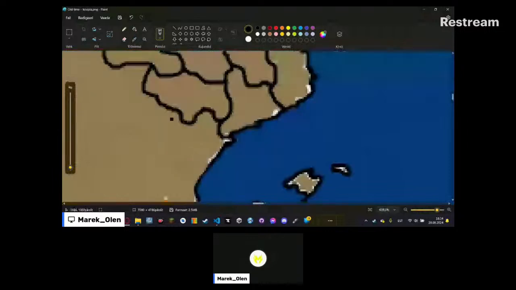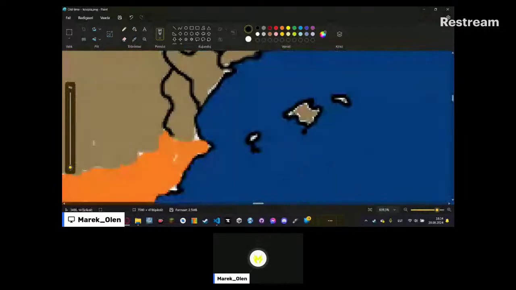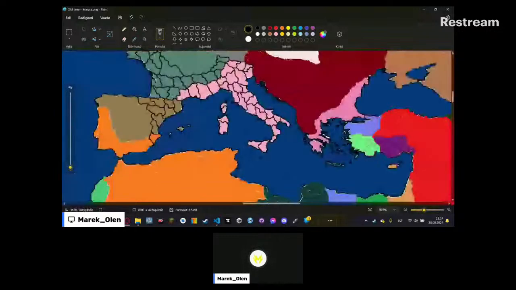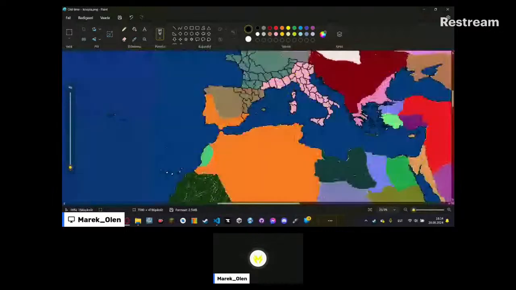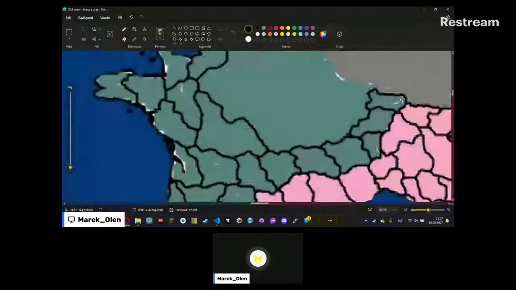Basically, all the globe needs to be drawn in regions, because every continent is colonized except Antarctica, because it's so cold and people haven't gone so south.